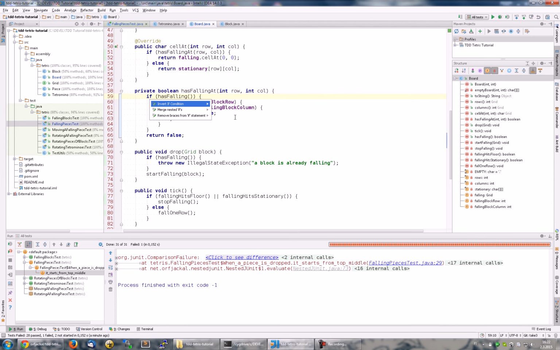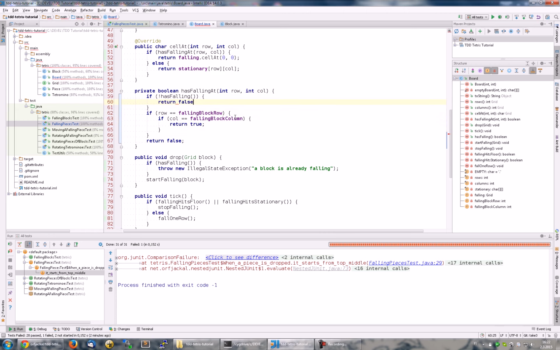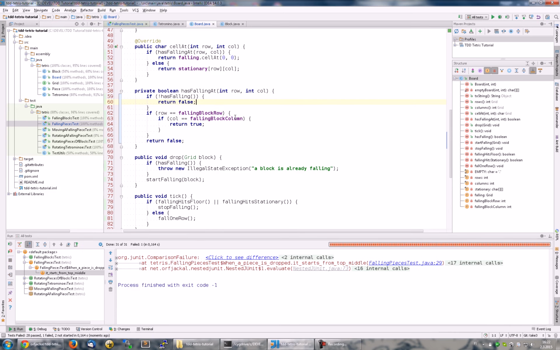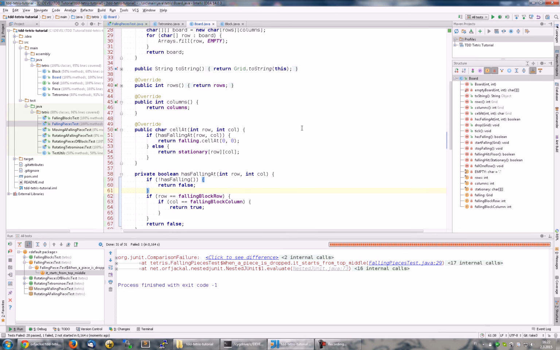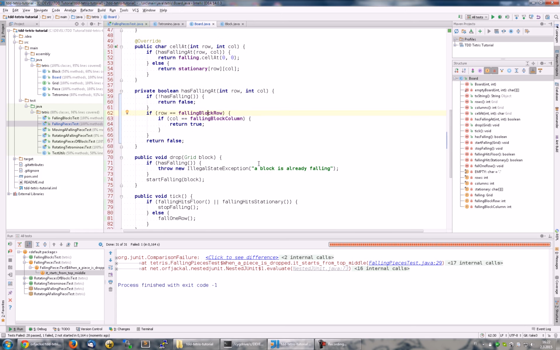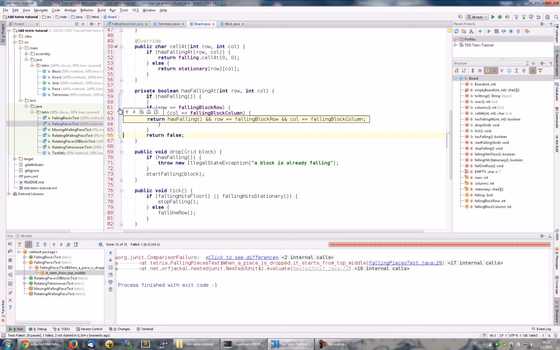The refactoring is broken in there. Okay, well, I'm not sure whether this is bringing us any further.